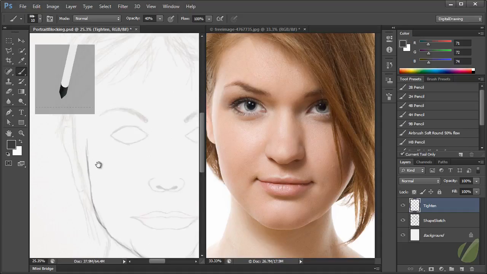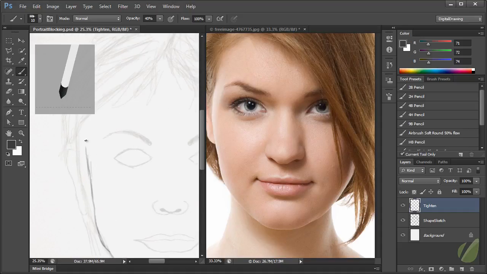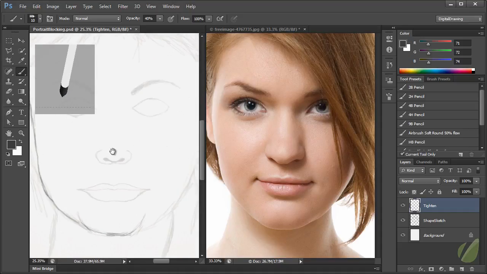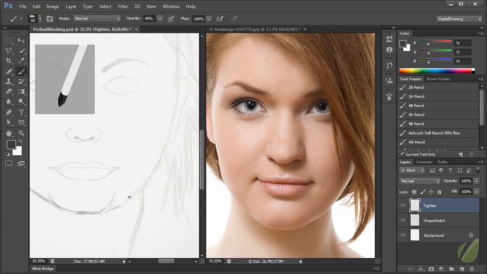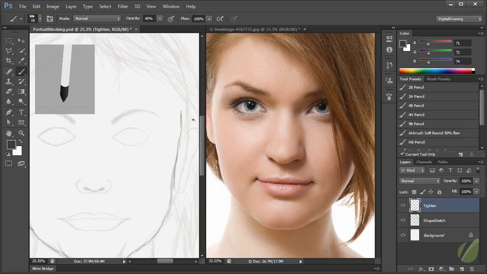So I'm going to pull that in, which does mean I'll have to move that ear a little bit. But generally, I'm just going to go through and start tightening up the features like this. I'm not going to record every single brush stroke because that's just going to make this video way too long. You can see what I'm doing. I'm just using my reference file and I'm adjusting my sketch accordingly.